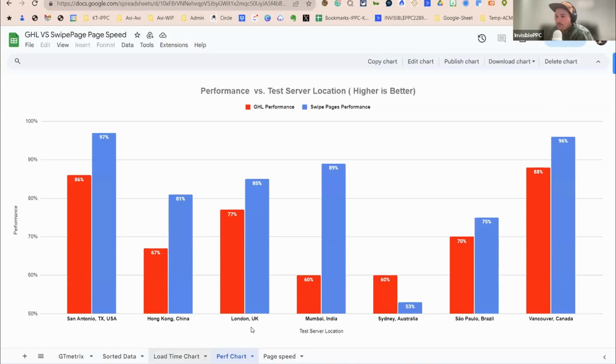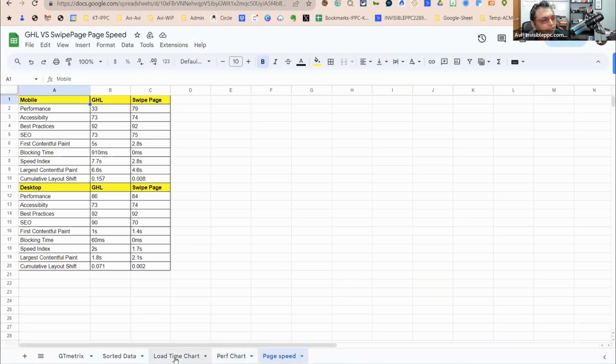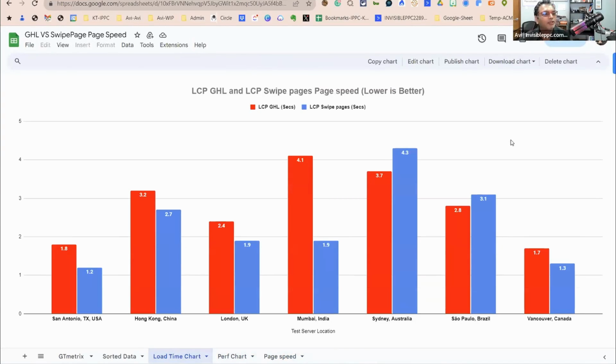So basically, what we did was we said, let's put head to head the landing page software which we use versus GHL. The only place we found, and I don't know why, is Australia, where it seems like GHL is faster, but basically higher is better here. If you notice, consistently in every situation, we took the same page, built it on 2 servers and measured these metrics for them. In both cases, performance-wise, consistently we found ours was better, and the page speed, which is the load time chart, lower is better.